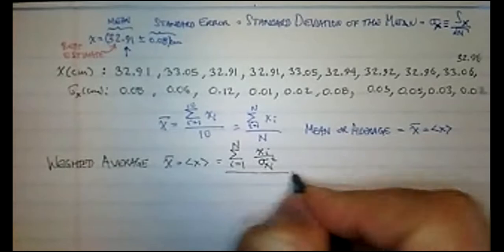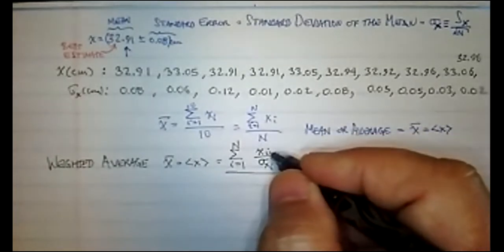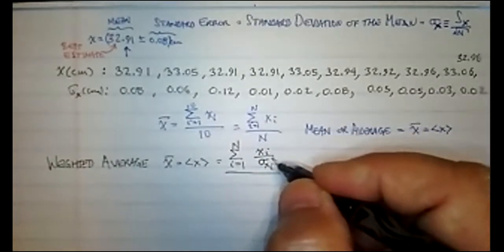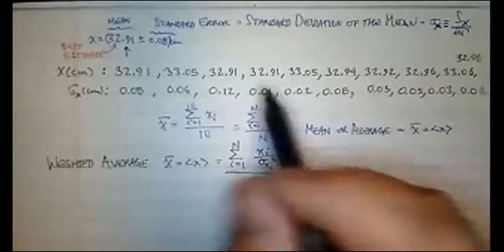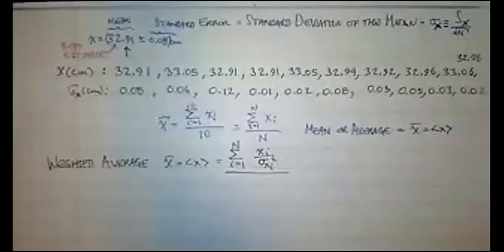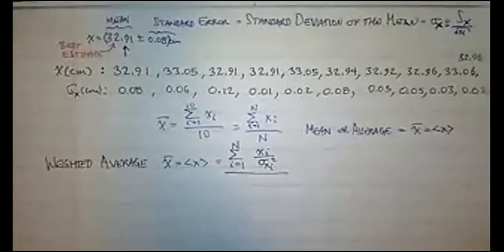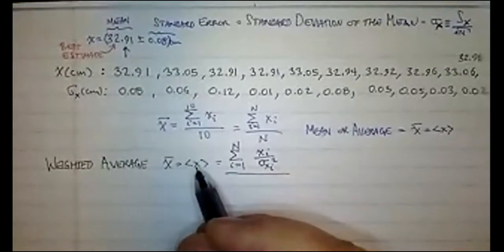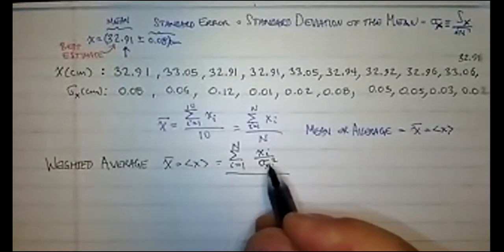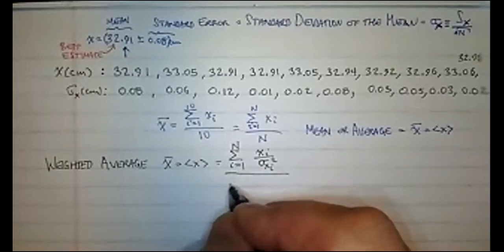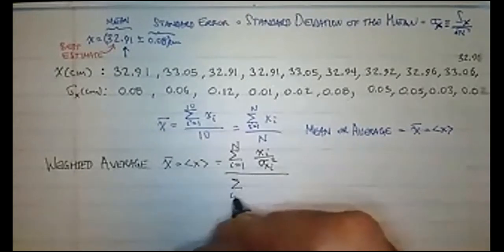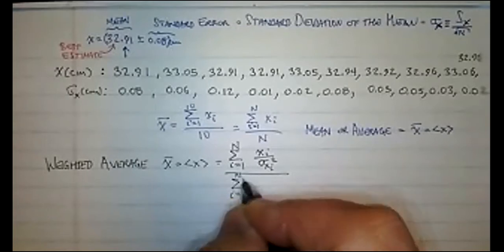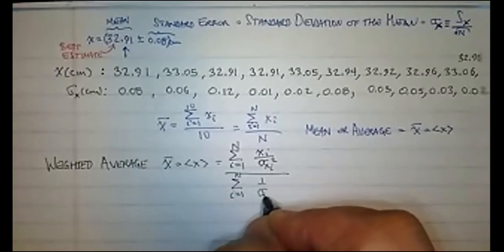And then, because I've screwed everything up, notice this would have units of centimeters, and this would have units of centimeters squared. So then I'd have units of 1 over centimeters, and I need to put it plus or minus something like that. So I really need to make sure it has the same units as the x did. So you can already see I need to get rid of a centimeter squared in the denominator. And one way you can do that, and this is actually the proper way because it has some meaning, I'm going to divide all this by the summation from i equals 1 to N of 1 over sigma x sub i squared.